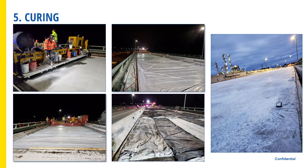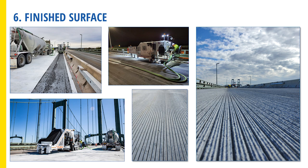Curing is very important. For UHPC you don't use burlap — you apply curing compound and put a piece of plastic on top so water cannot evaporate and there is no dehydration. Work is ongoing to simplify to curing compound only. For the finished surface, use standard grinding and grooving after about two days when you have 11 KSI strength. The result is a very nice smooth finish. Those are the important aspects of a UHPC overlay. John McFadden, our project manager, will now discuss some bread-and-butter and signature bridge projects.